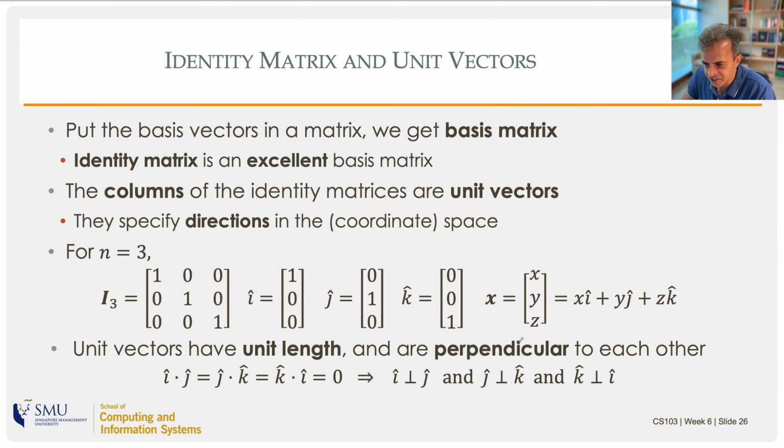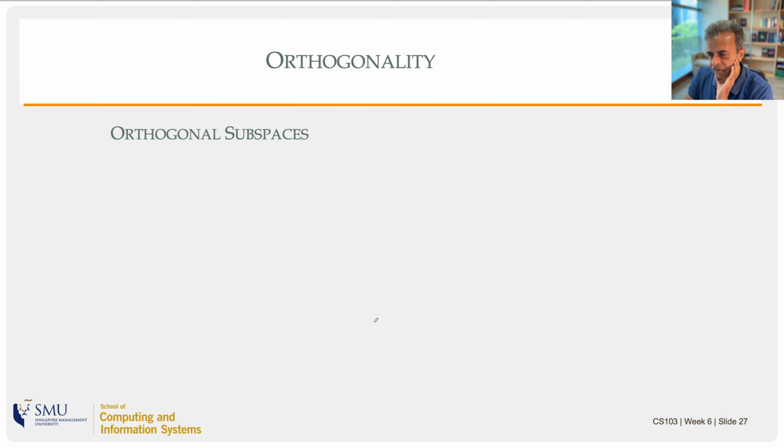More than being just unit vectors, they're also orthogonal to each other, because if you take the dot product, i dot j is 1 times 0, 0 times 1, 0 times 0, and they add up to 0. Any pair of these three vectors will give you a dot product of 0, indicating that they are perpendicular to each other, unless you're taking the dot product of a vector with itself, in which case you will get 1, indicating that they are actually normalized. Orthogonality defined for vectors is just that the dot product has to be 0.